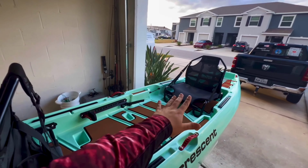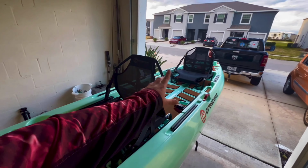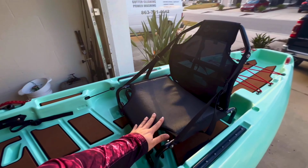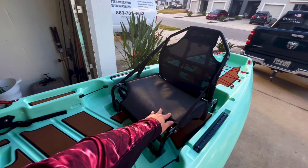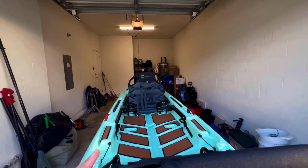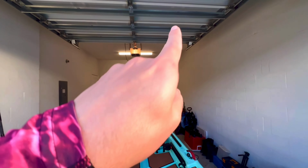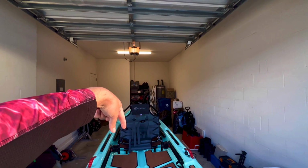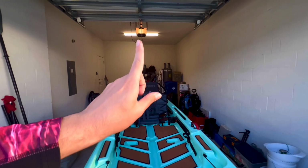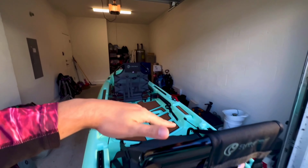You have 2 of those, obviously very similar, but one of the craziest things about these seats right off the bat is that this one is actually a little bit shorter than this one. So you have kind of a high-rise seat in the back from the factory. You don't have to pay anything extra for that, and I'll see if I can show you what that does. So when you're sitting in this seat, your head's gonna be about right here, and you have line of sight over the person sitting in front of you without any modifications to the seat at all. It just sits in there a little bit higher, so you have line of sight over them, so you're not staring right into the back of somebody's head right here, whoever's in the back.